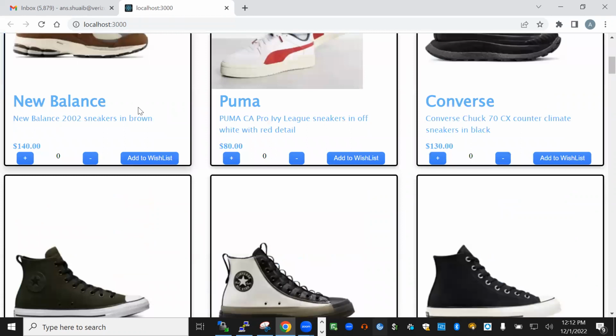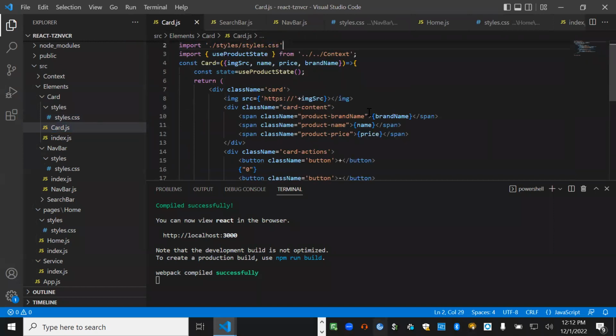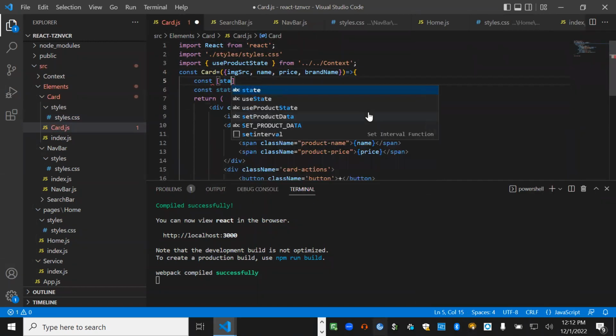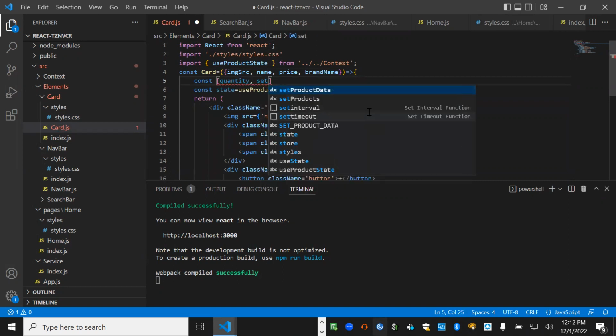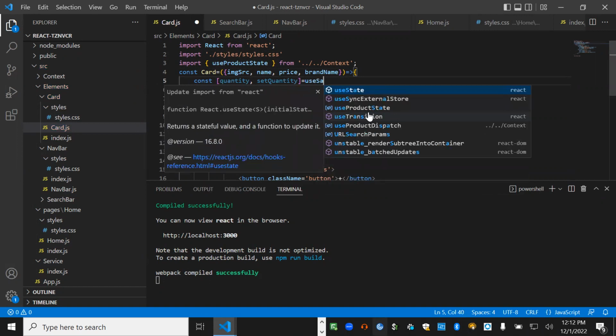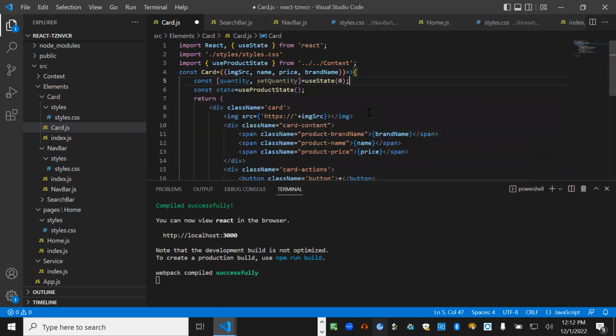So in order to handle that, let's come back to our cart section and create a state. For each card, we create a quantity and a setQuantity equal to useState. Initially, it should be 0.